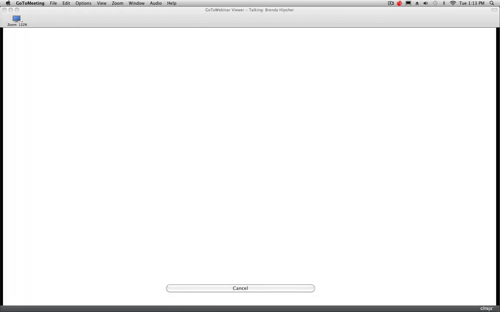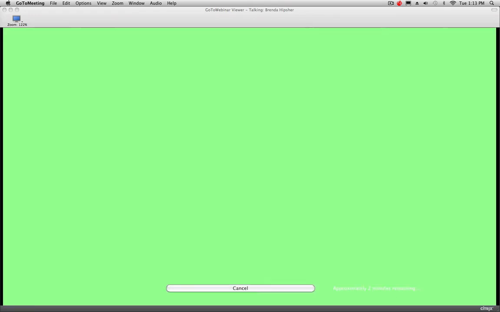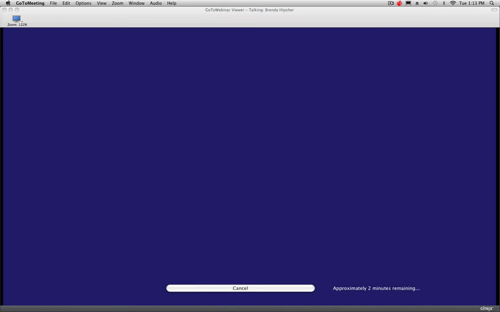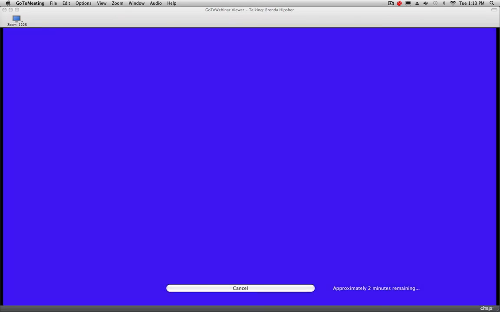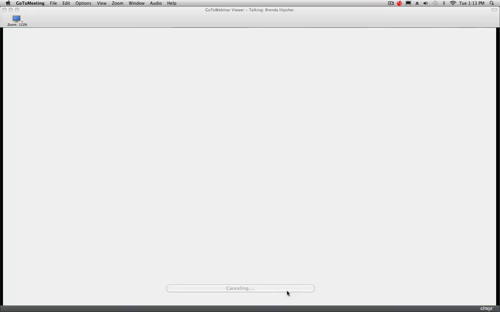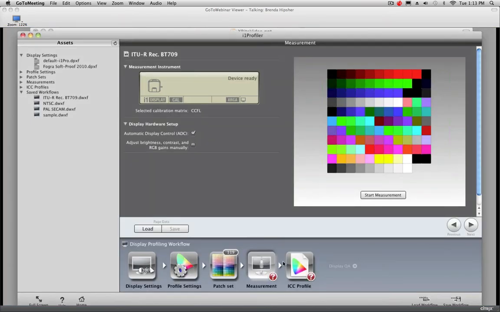The magic for the video comes in the fact that the video presets are actually built into the software for the particular video white points that are appropriate to NTSC, PAL-SECAM, and Rec. 709. So rather than us just sit here and watch the colors go by, I'm just going to cancel this out, and we'll go right back to our slideshow.